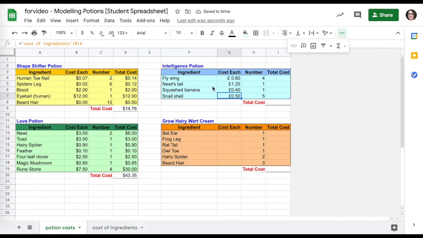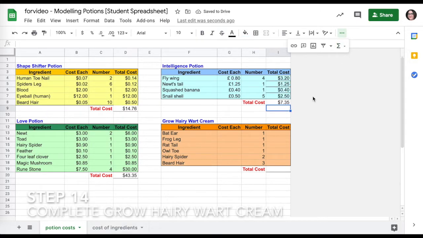Great, so that is step 12, and now we're going to do step 13. Finish off the intelligence potion. Make sure that G4 to G7 are set as currency, well they already are, and make sure that I4 to I8 are set as currency as well, so we just do that. In cell I4, write a formula to cost the calculated cost of the Flywing. So we're going to do that final column just like we've done in our yellow potion and our green potion with multiplication and a sum.